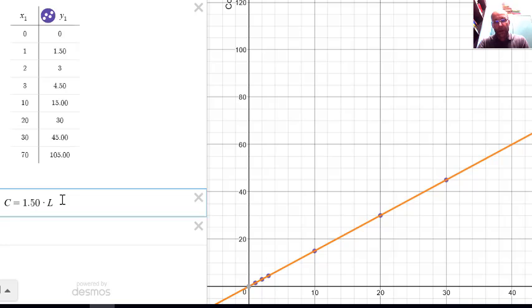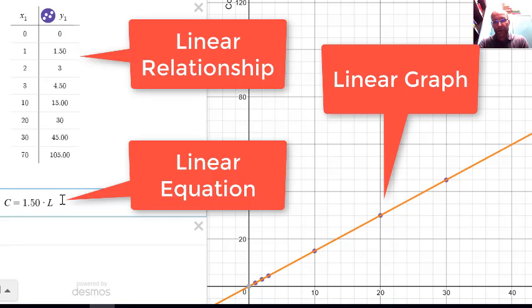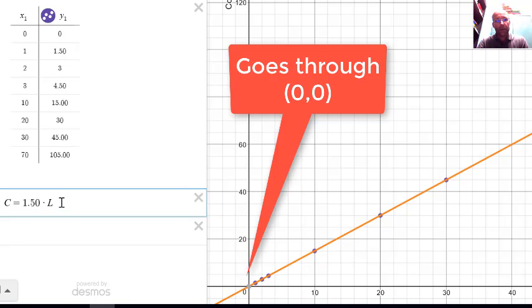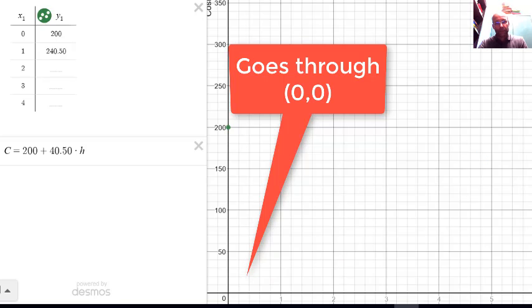And that's an example of a linear relationship. If all the points fit on the same straight line, we have what's called a linear relationship or a linear function. And linear means straight line. So you can hear 'lin' in 'line', and that's no accident. Notice how this one went through 0, 0. Let's look at another one.